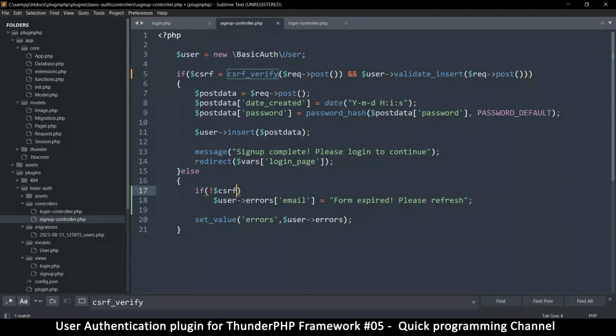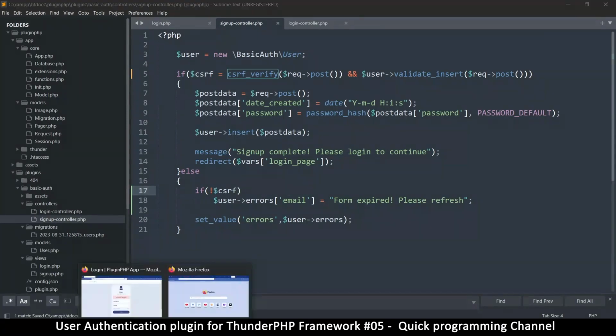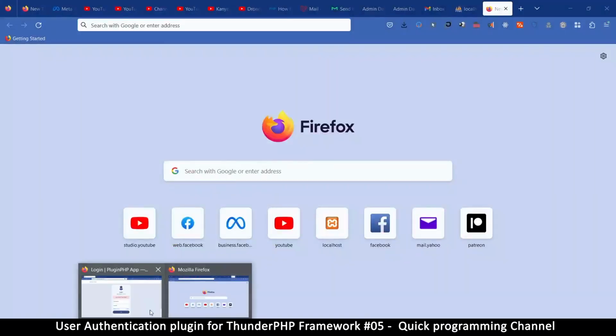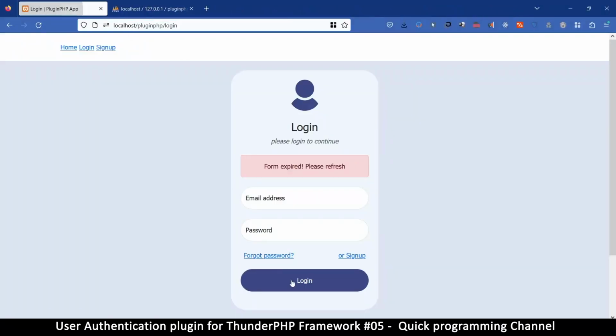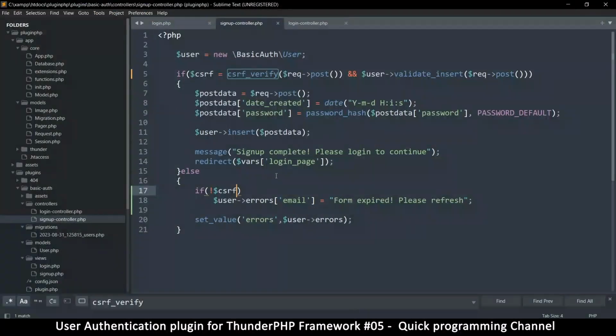So I'll put that there like so. Okay, so let's try this again. It still does that. What is going on?